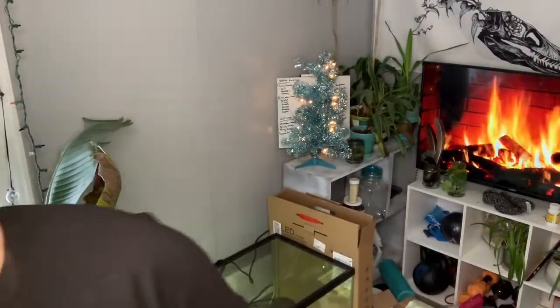I have reptile mom with a snake. I have reptile mom with a lizard. I have a conservationist kind of quote. That might be it right now, but I plan on putting in more hat designs too. So that's another thing. Now we're gonna get more into the reptile keeper aspects of it. Less of the reptile mom, more of the reptile keeper.